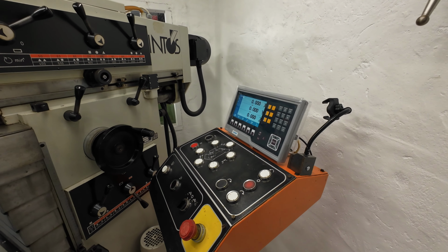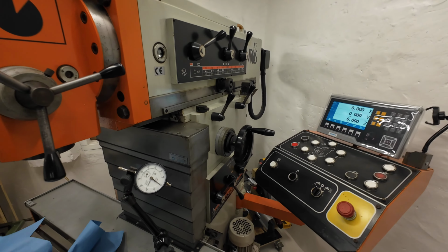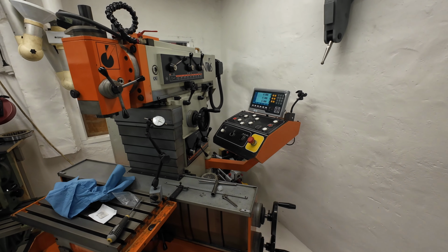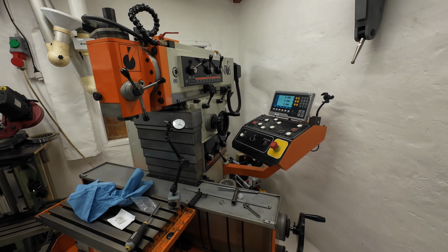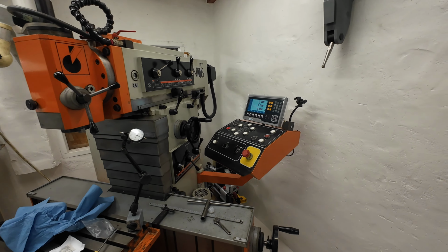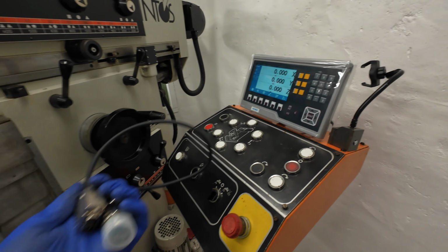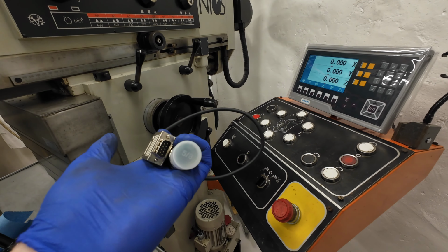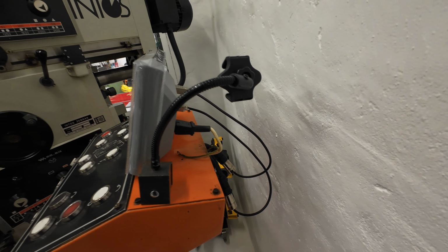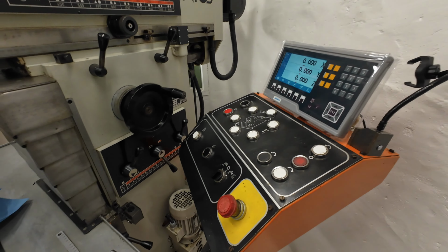And I'm pretty sure for 99.99% of most machinists with manual machines, it's more than enough. So don't waste your money on super expensive equipment. Buy more, buy cheaper. But now I will continue to mount them. There's really not much to do. Everyone can do this. It's just plugging in the adapter and then you're ready to go. But I will show you some more and then I will get back.